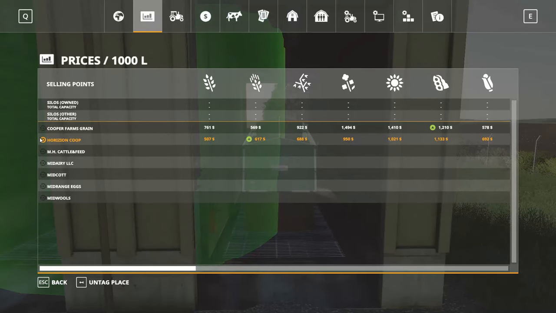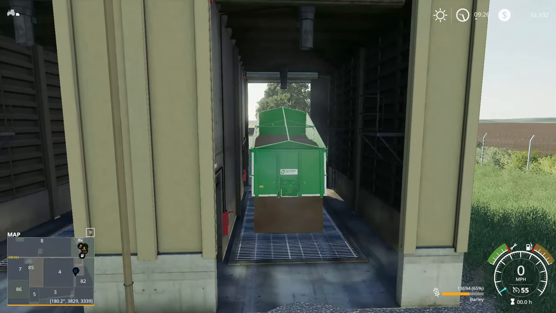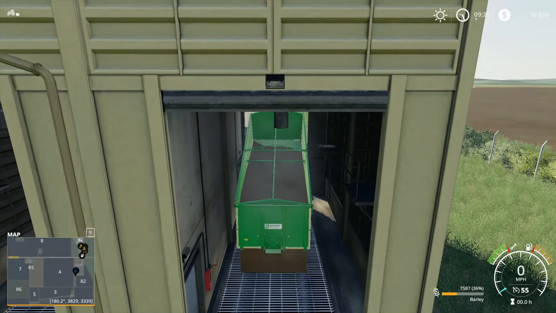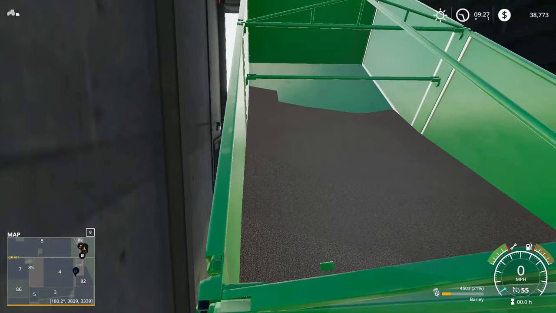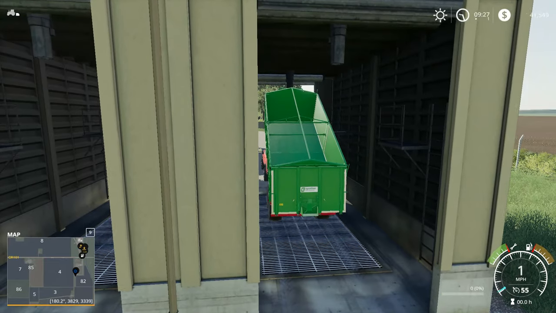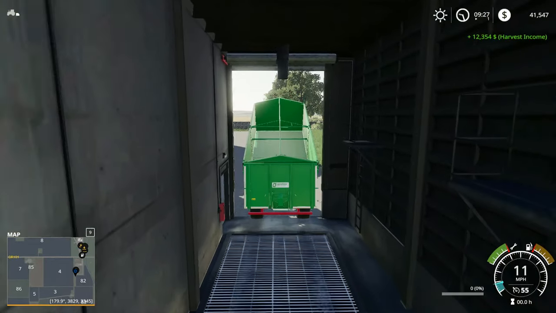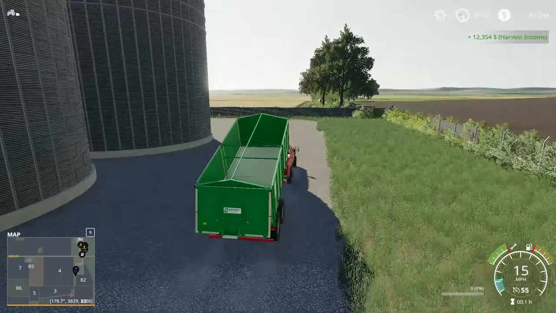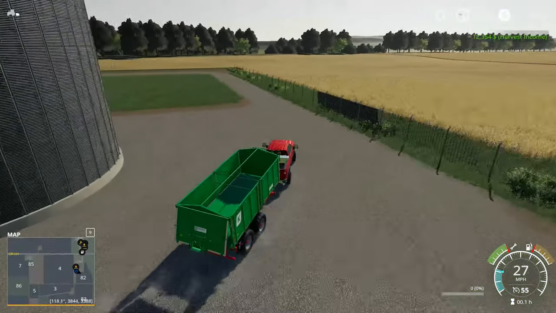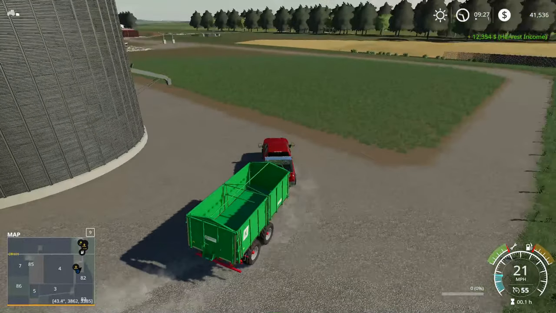Let's go ahead and turn that off. There we go. Won't really need it. Oh, I actually didn't even look how much money I had. Honestly, we might not even have needed to do that mission because we're probably going to be making the money just from selling all this stuff.